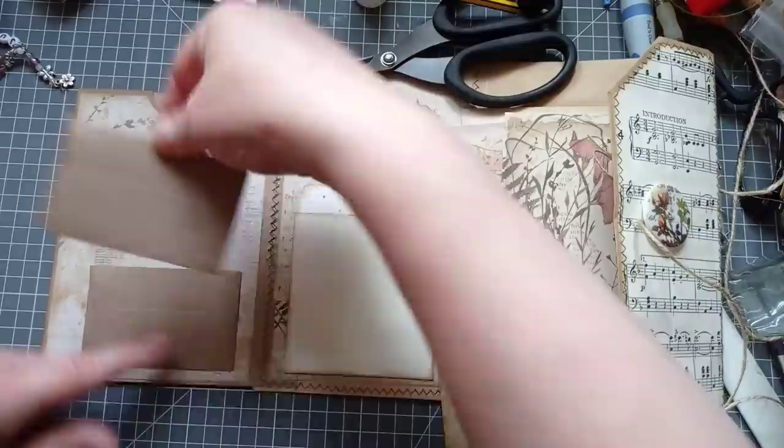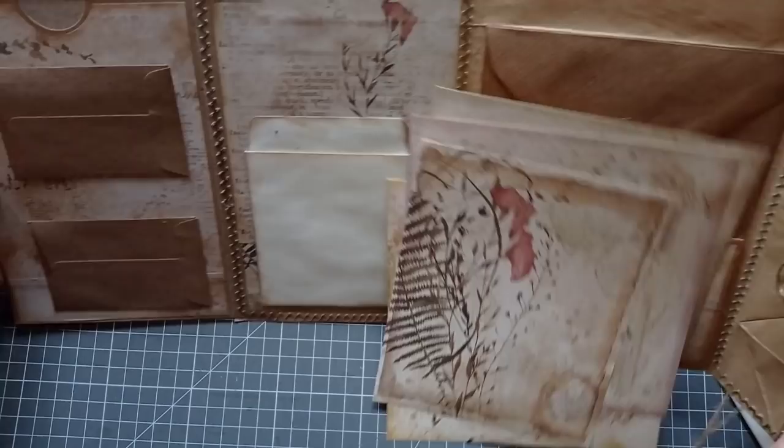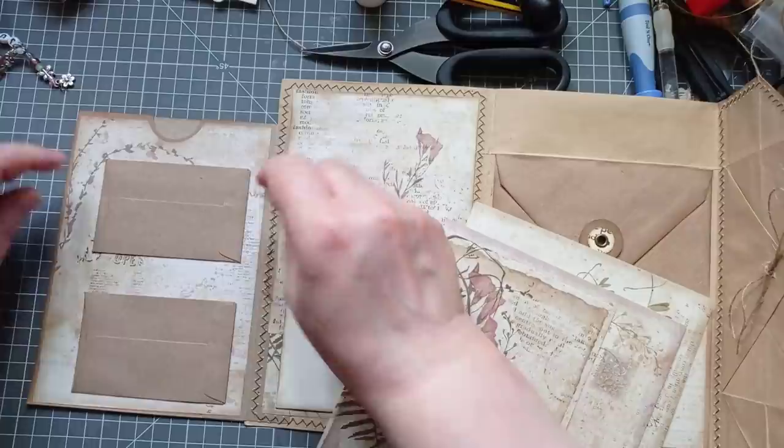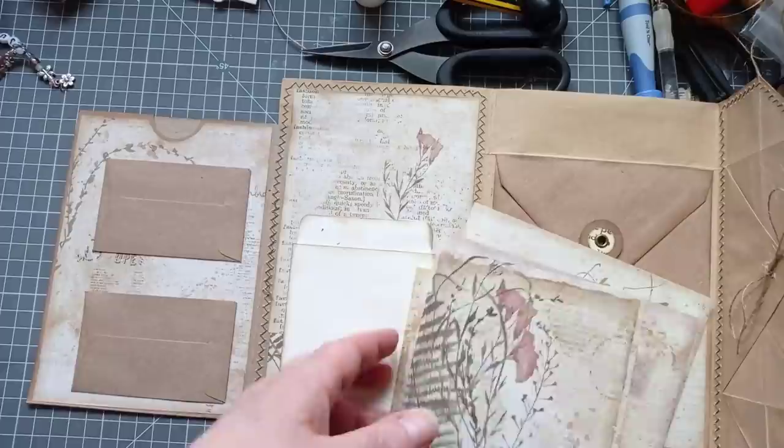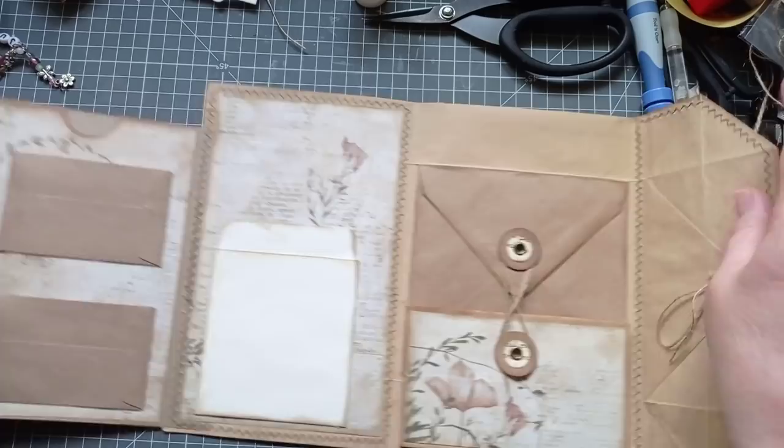I'm doing the same again with that one, and I'm going to leave room for something to tuck in there. I'll just tilt this towards me. Yeah, I'm happy with that. That looks good. So again, we've got two more cute little pockets. No, we haven't. We've got four more cute little pockets. Wow, I can't count now. I've lost the ability to speak. I've lost the ability to count. Really hope I don't lose the ability to craft altogether. So I'm liking that. Really liking that. So that's all our pockets done.